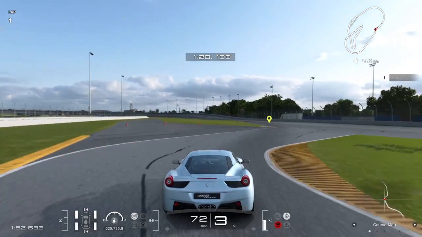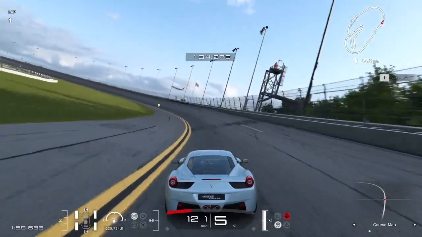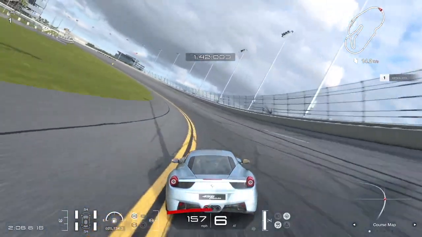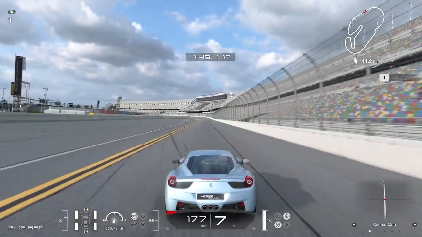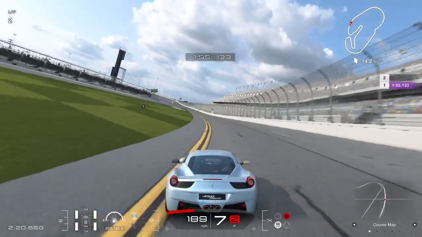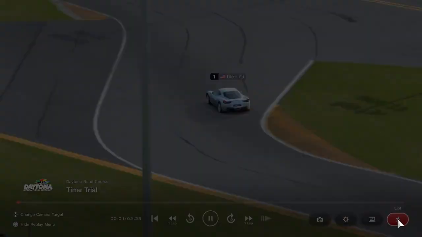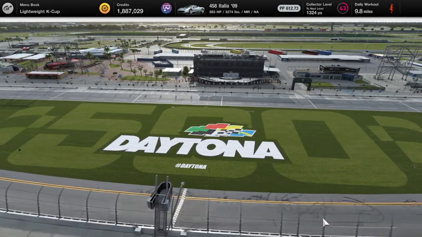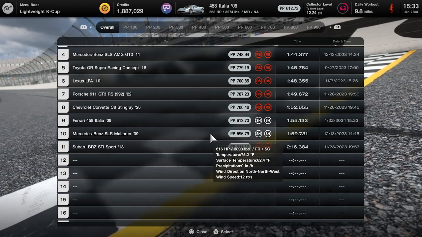Oh my god. Oh my god. Not brilliant. Not brilliant. Oh my god. 151, 52, 53, 54, 155.133 is our time for the Ferrari. That puts it 9th on the board, kind of close to the Mercedes McLaren SLR, which makes sense. They're both on street hard tires, and they both performed pretty badly.